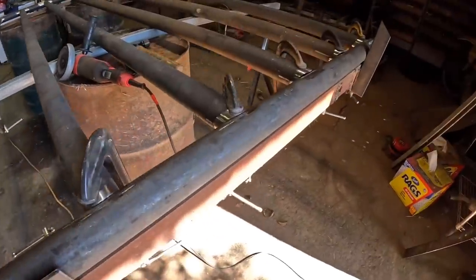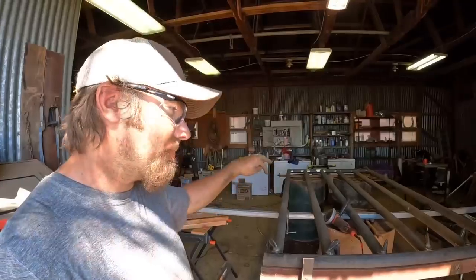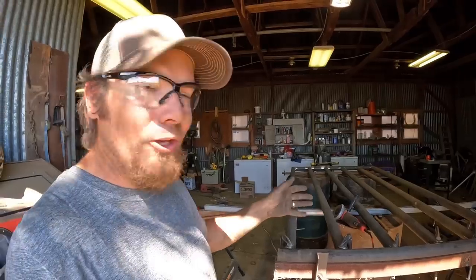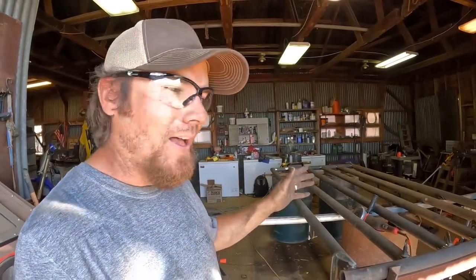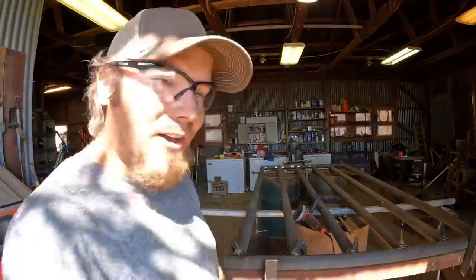Well, everything checks out here. The spacing on the pipes is good. The angles are all square, so I'm really happy with this. I think it looks good. It looks way heavier than it needs to be. Maybe when there's a 2,000 plus pound bull standing behind it, it won't look so big. Let's go ahead and weld this up.